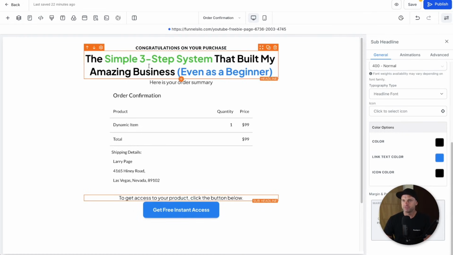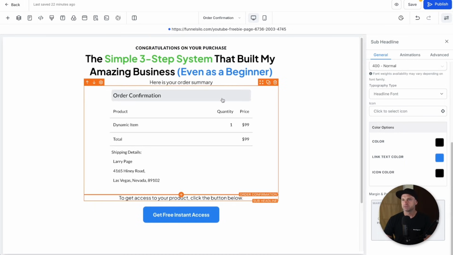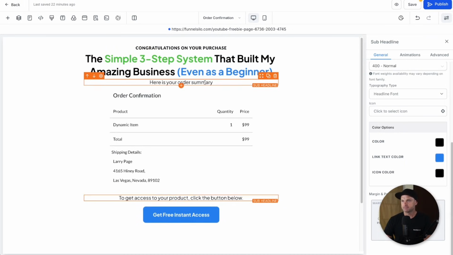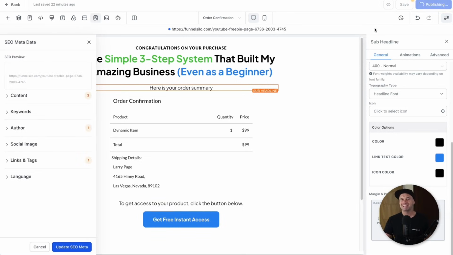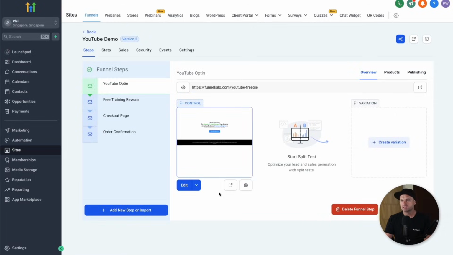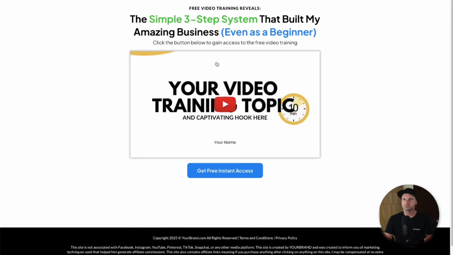And now, my friend, if you've followed along, here is your entire funnel done, okay? So you can play around with styling, colors, everything like that. Go ahead, click on publish, and now your entire funnel is complete. So if someone came to your funnel, and we'll go back and go through all of the steps now. So let's actually go and test it out. Here is the opt-in page. Let's go to the funnel step.